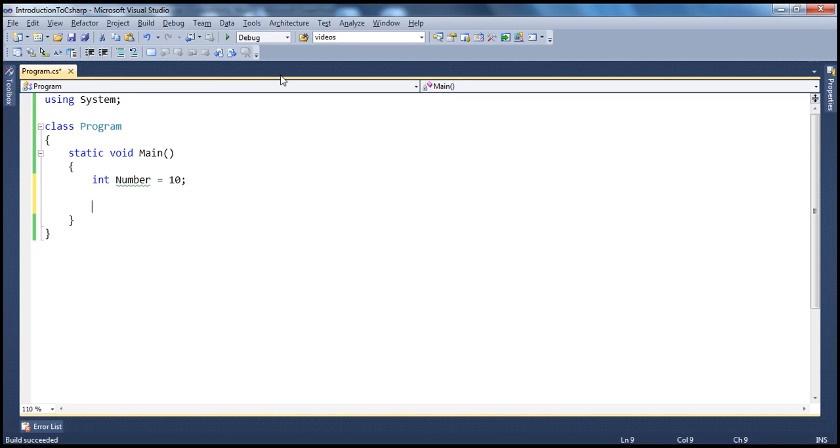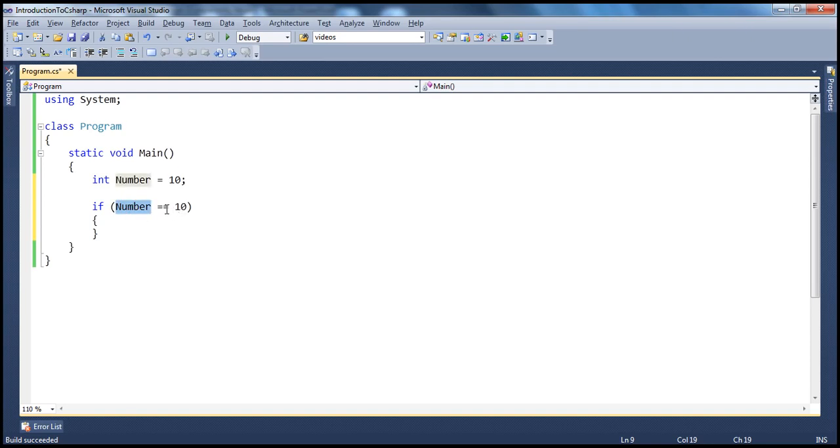Now if I have to check in my program if the number is 10, I can't say if number equal to 10. You can't do that because a single equals in C Sharp has a meaning. It's basically used for the assignment operation and not for comparison. If you want to really compare, then you have to use double equals. So if you are using double equals, you are using that operator for comparison. I am checking here if the value of number is 10.